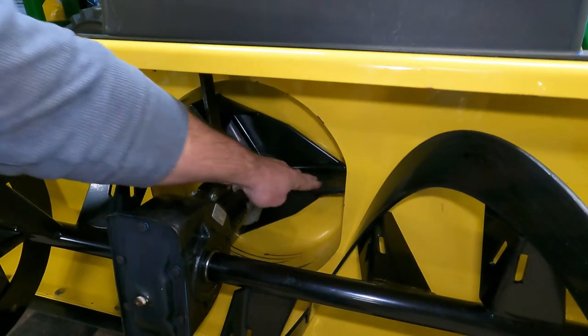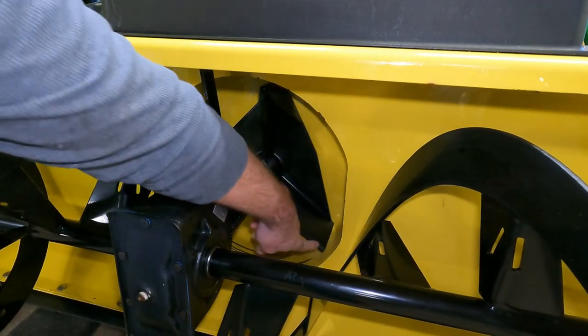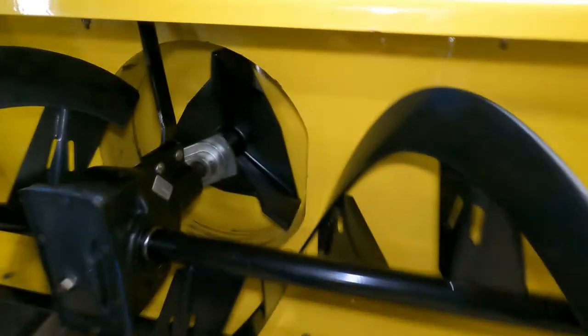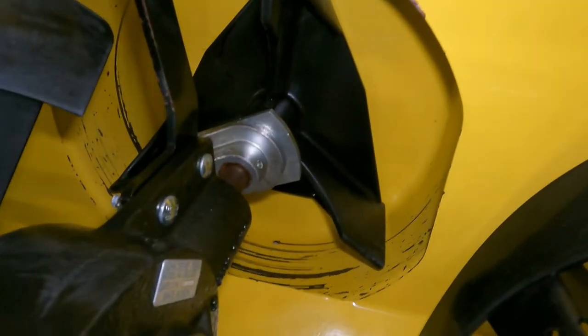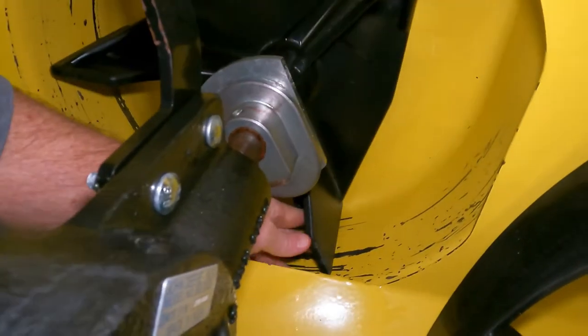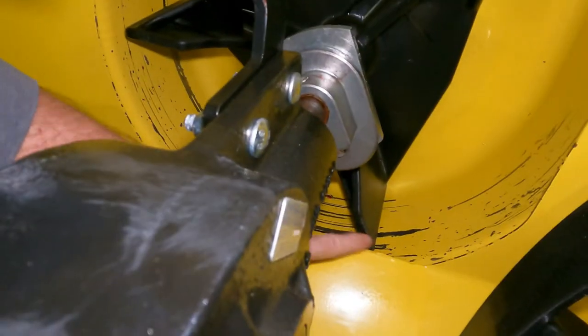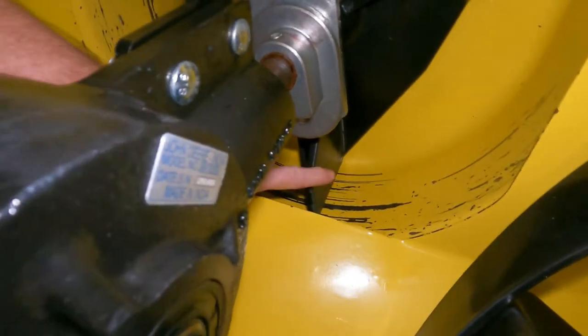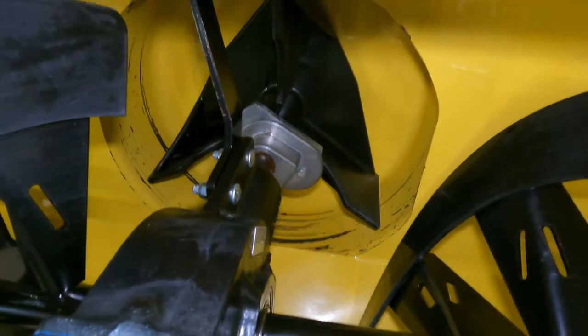On the auger, it's got to be positioned so this can clear. Let's take it. You have to have this position. You don't want this at the bottom, because when you go to pull this out, this auger is going to hit here. So you're going to want that so it clears on both sides. You can slide everything out as one unit.